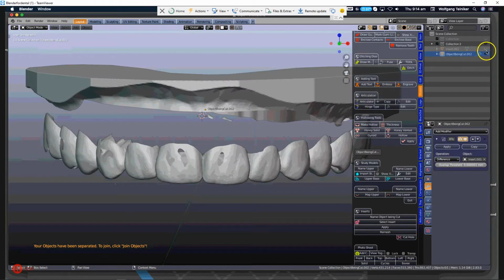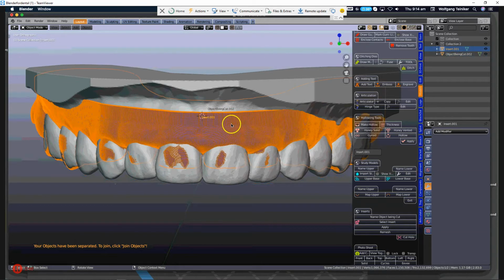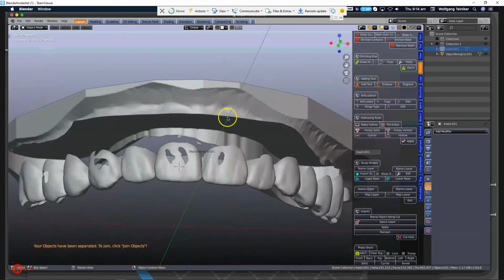So okay, we've got two objects, object A and object B, and now we will apply this. So click on apply, and once this has been applied, you see it takes a bit of time because of the voxel remesh. Now this would have cut this into two. So if we, for example, hide this one, we've got our cut, which is correct.